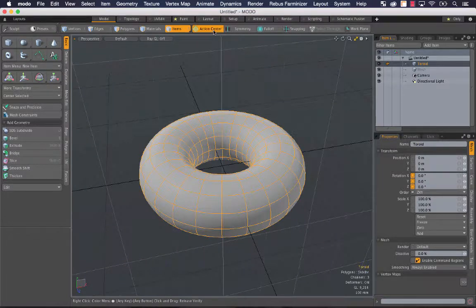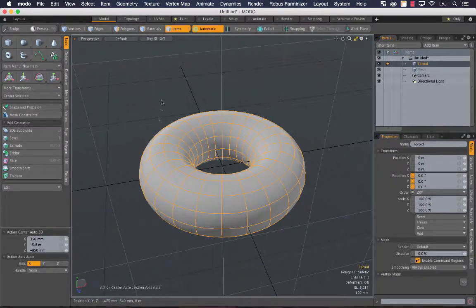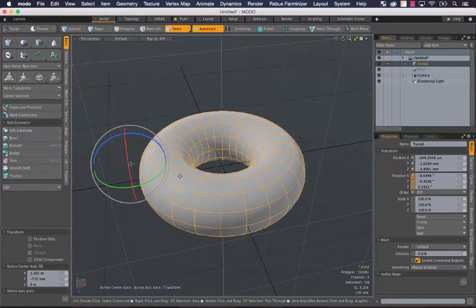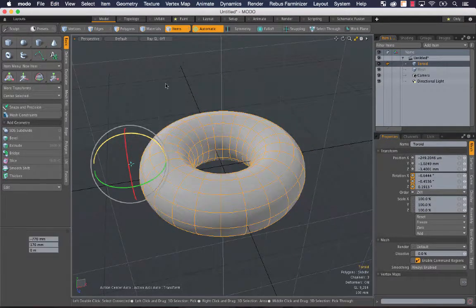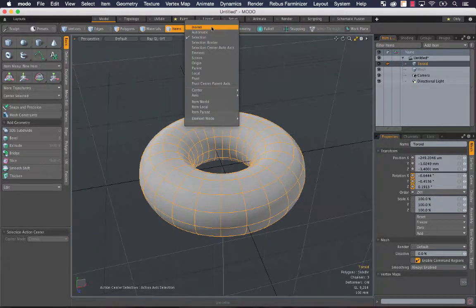Well, that's where an Action Center comes in. So if I click and select that, there's a number of different ways I can do this. I can choose automatic. Now automatic allows me to click anywhere I want and place my tool. In this case, I'm using rotate. Well, that's great. It can be a little troublesome, but it's not often as automatic as you might think. So just be careful with that. Selection, if I had a selection made, I would choose that as my action. But let's go down to element.